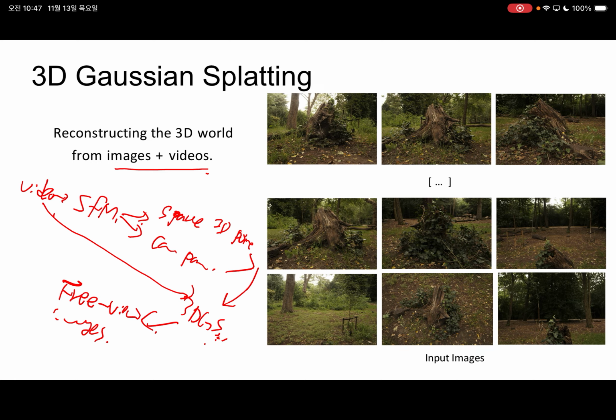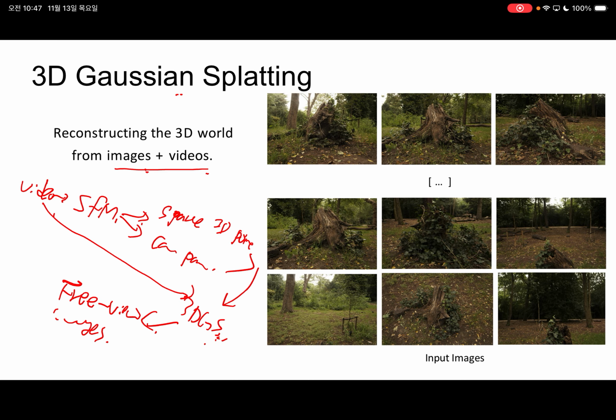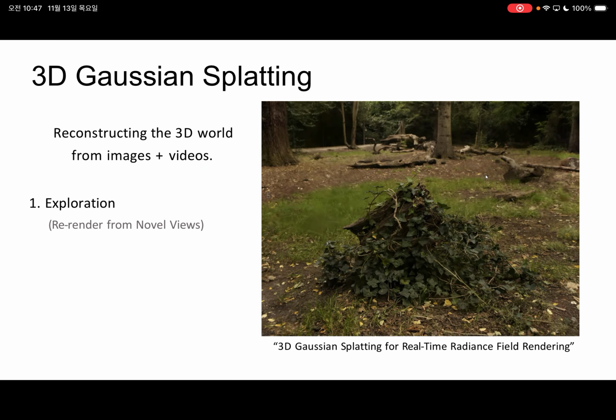So, it's very practical actually. We can just simply take a video of any scene, and then we can use the 3D Gaussian splatting algorithm to get a 3D representation of the 3D scene. We do not need to do camera calibration in advance. It is not necessary. Of course, we can, and then it is good, but camera calibration is not necessary. Nothing is necessary actually. Just taking a video, that's all. Then we can reconstruct from that video the 3D Gaussian splatting, using a combination of structure from motion and 3D Gaussian splatting.